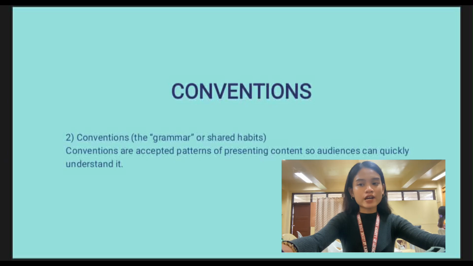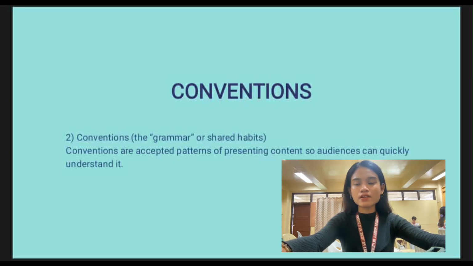The first example is the newspaper. We have the masthead, which is the title of the newspaper at the top of the page. Next is the front page, which contains the most critical news story, and the back page, often reserved for sports and less critical news. Next are film and TV shows. The opening credit introduces the film or show with music and titles. The closing credit lists the cast, crew, and other production members and details at the end. And lastly is narrative structure, a common storytelling pattern like cause and effect.